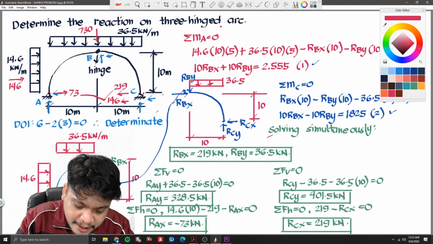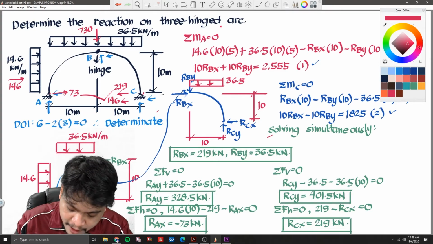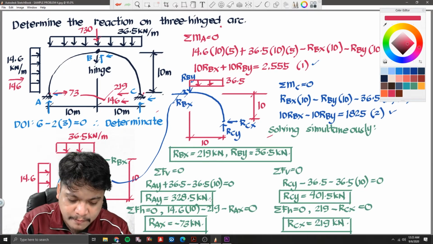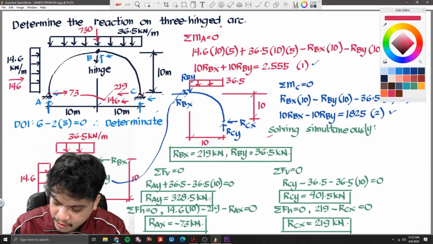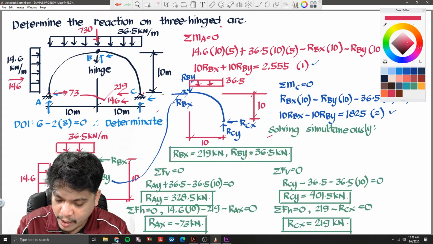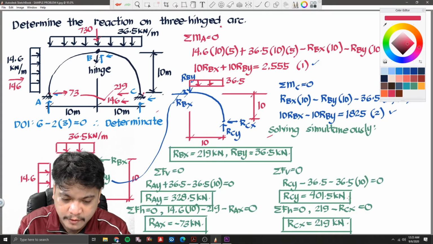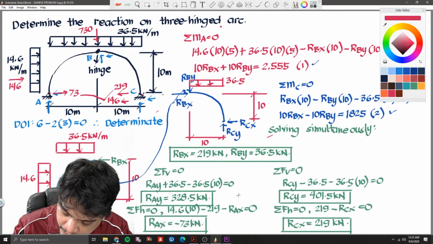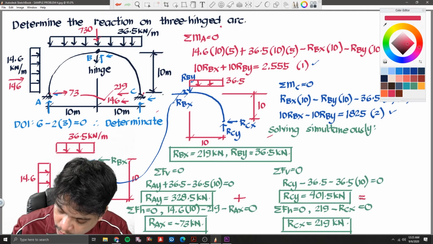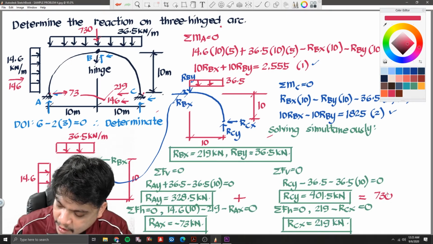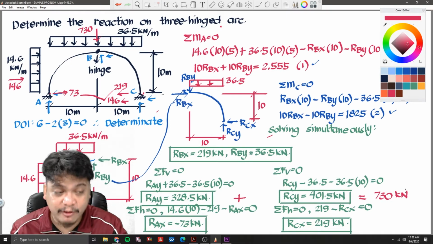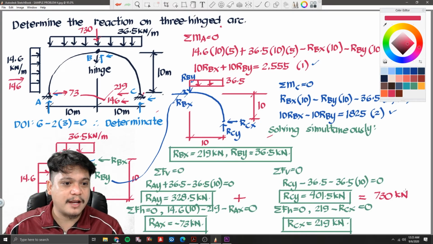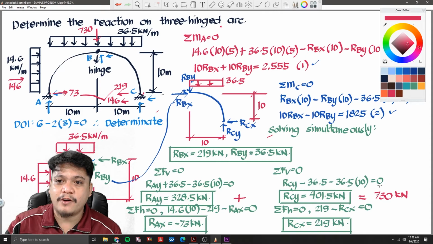Okay. Ipag-add naman natin ngayon yung support. So, AY mo, so you have here 328.5. Okay, i-add natin yung CY. So, that's 401.5. And that's equal to 730. Ayun. So, pag pinag-add mo tong dalawa, so that is 730 kilonewton. So, in equilibrium, it means tama yung sagot natin. Okay? So, this is now the final answer for the question.